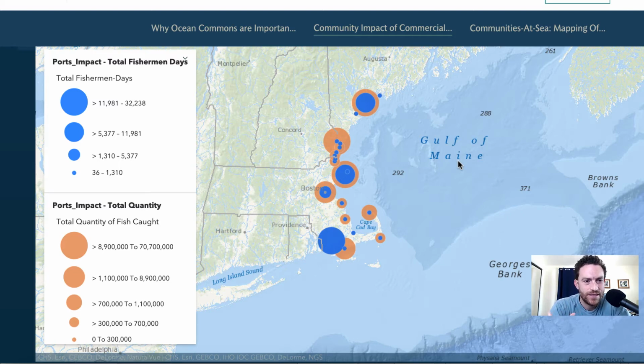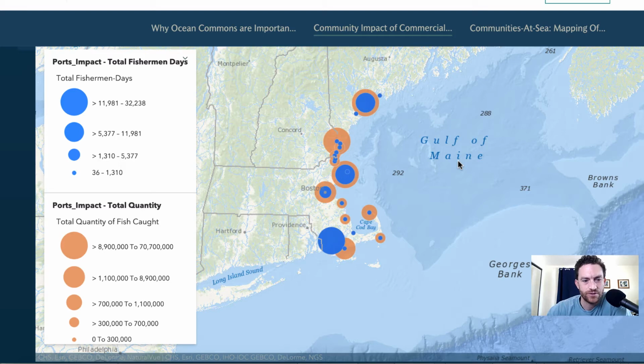So a fisherman day is a calculation of the number of crew members on a boat times the number of days of the trip. So it's like a cumulative number that represents how much work is being done related to that community. And just looking at this map, you can see that the number of fish caught is not the same as the amount of work that goes in.